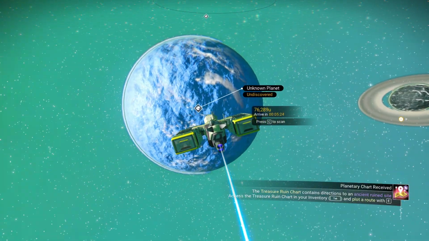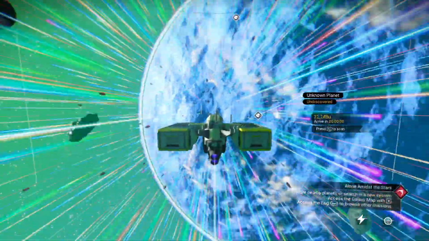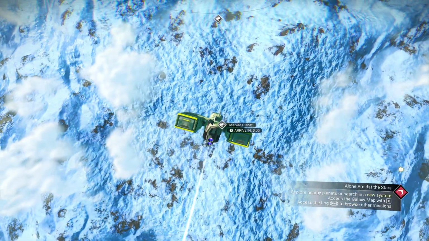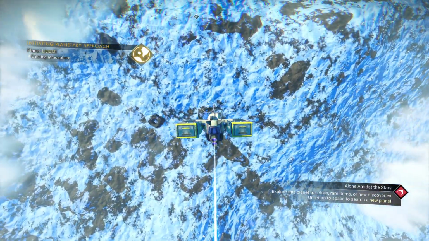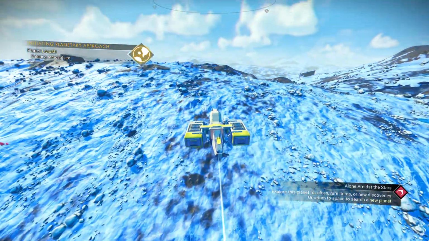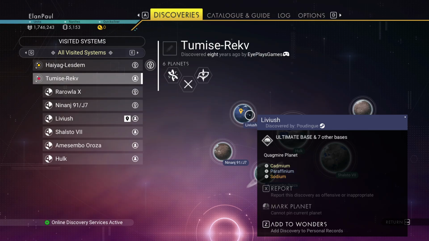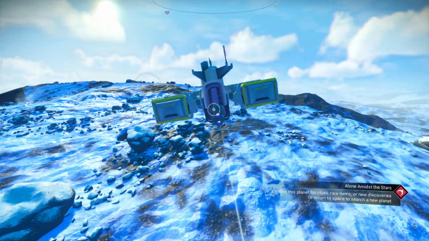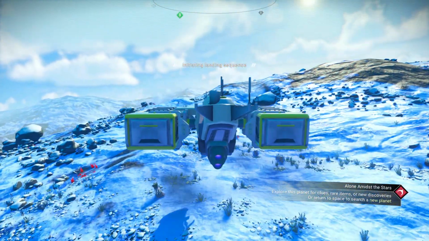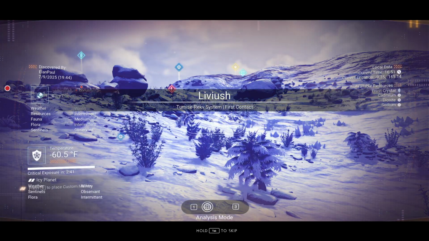Alright. It's a cold planet, it looks like. Yep, frost crystals. Okay. So, we can get dioxide here too, but paraffinium should be normal, right? Hang on. It says Quagmire. This is a cold planet. Okay, so all the planets are different from what it's telling us. Let's go ahead and land and take a look. Because this is a cold planet, guys. See?